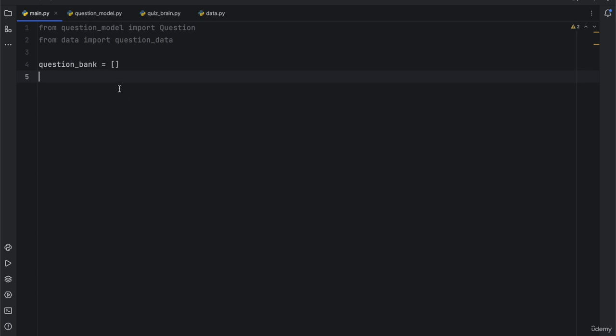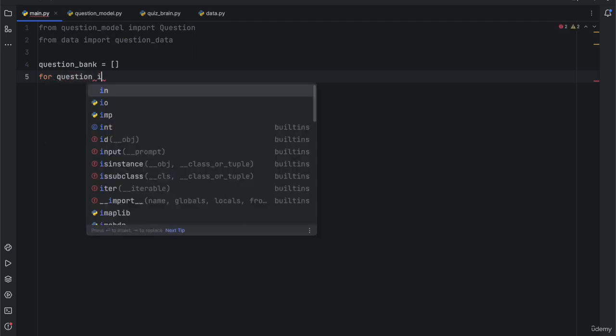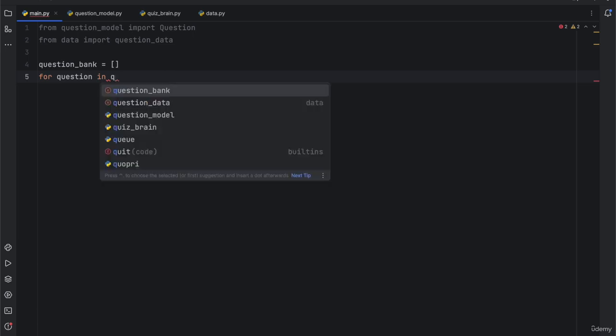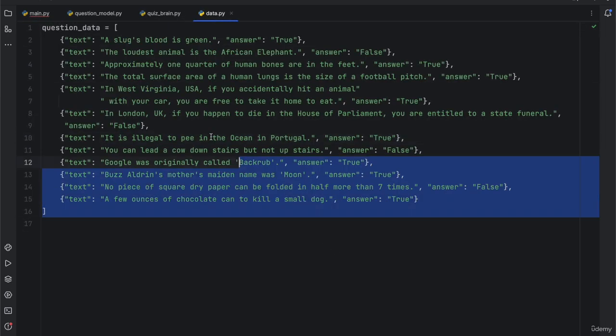Anyways, I hope you guys tried that. Again, just think about it. It's really not that complicated. All you gotta do is just use a for loop, obviously, as I said. So we're gonna say for question in question data, right? That's basically what we're referring to the whole thing, right? Question data, which is going to be, again, this, right?